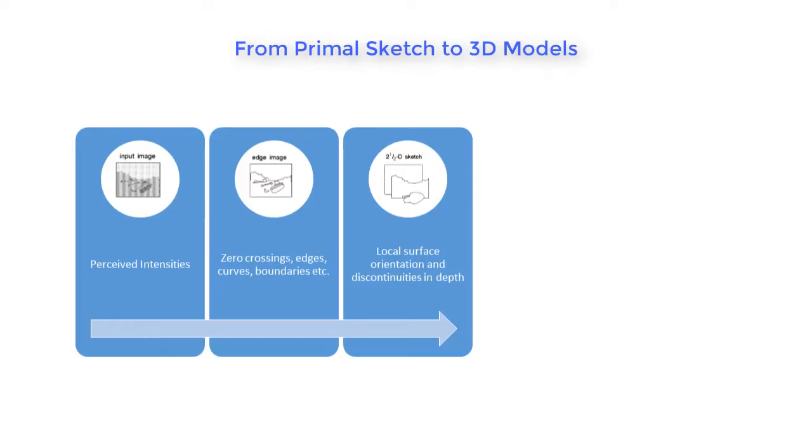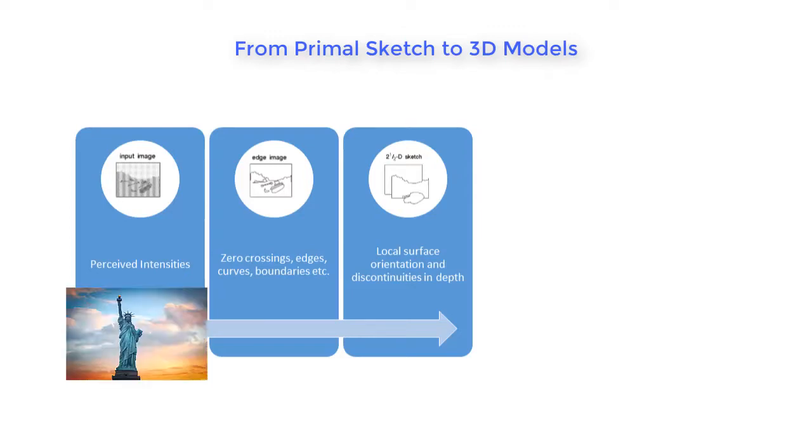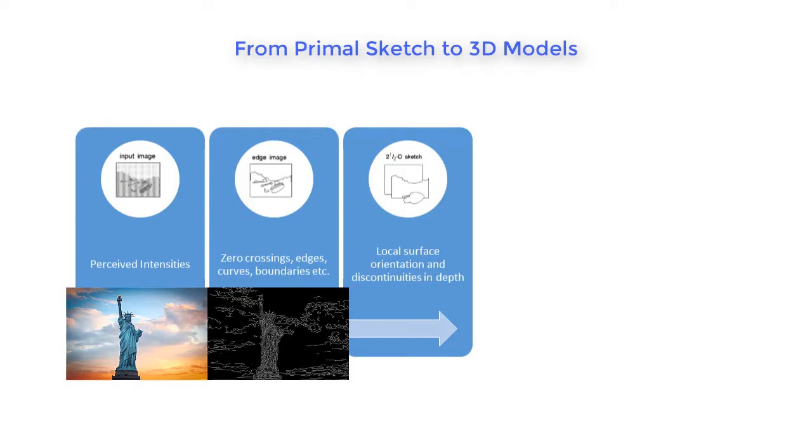Vision can be interpreted as an information processing task which requires converting a numerical image representation into a symbolic shape-oriented representation. From the primal sketch, which is basically an image with edges, zero crossings, and boundaries, a 2.5-dimensional sketch can be obtained, which can be used to represent orientation and depth of the visible surfaces as well as discontinuities. And why 2.5 instead of 3D? The truth is, from a single viewpoint, it is almost impossible to guess what the object would look like when we see it from behind.